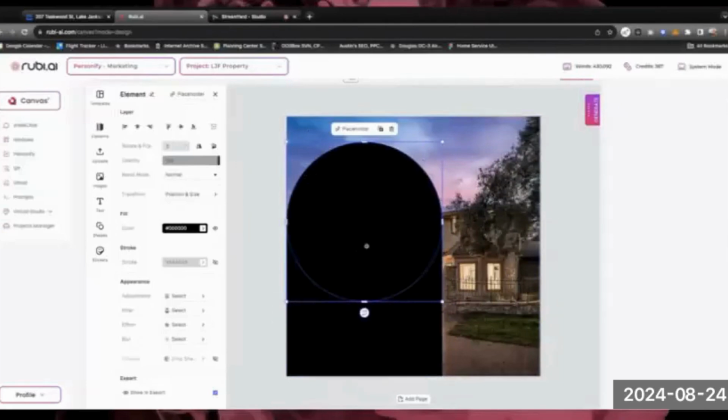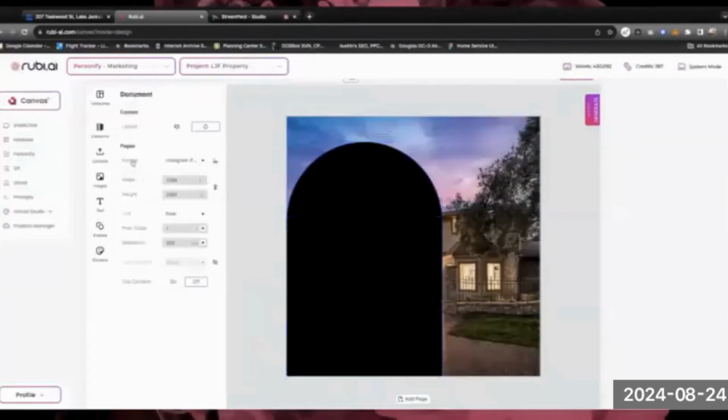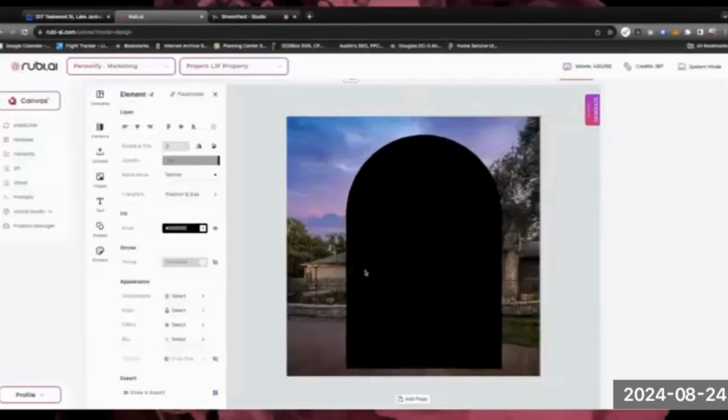So I'm going to take these two shapes, and they're not quite exactly what I want yet, but I'm going to shift click to select both. And now that comes up with some options. If you're familiar with Illustrator, this is a lot like Pathfinder. I can do several things here. I can do a union, which combines the two shapes, or I can do a subtract, which since I have both of them won't really do much, or I can do an intersect, which will just leave the overlapping section. In this case, I want to do a union and create one shape. So now I have one shape.